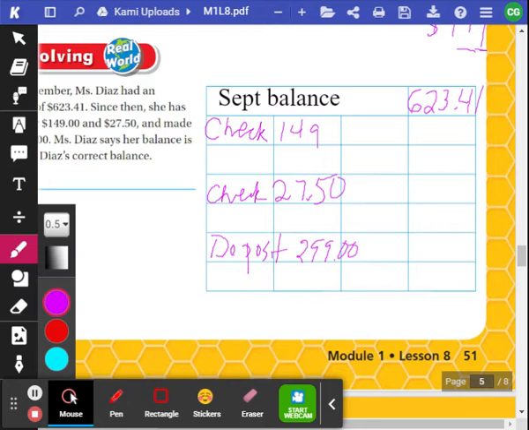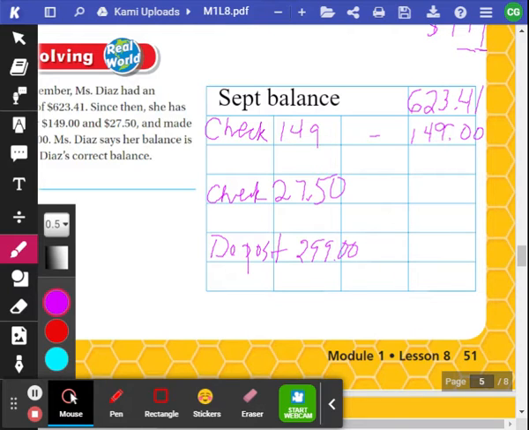All right, so I'm going to go ahead and bring this over. And let's see where we're at. All right, so let's go ahead and continue. Remember that we said it was going to be a deduction, so $149. Oops, that doesn't look right. There we go, 0 cents. All right, so I'm going to go over to my workstation over here. I'm going to kind of move this out of the way. So I have $623.41, and I'm going to subtract out $149. Remember that sometimes you have to regroup, so don't forget.